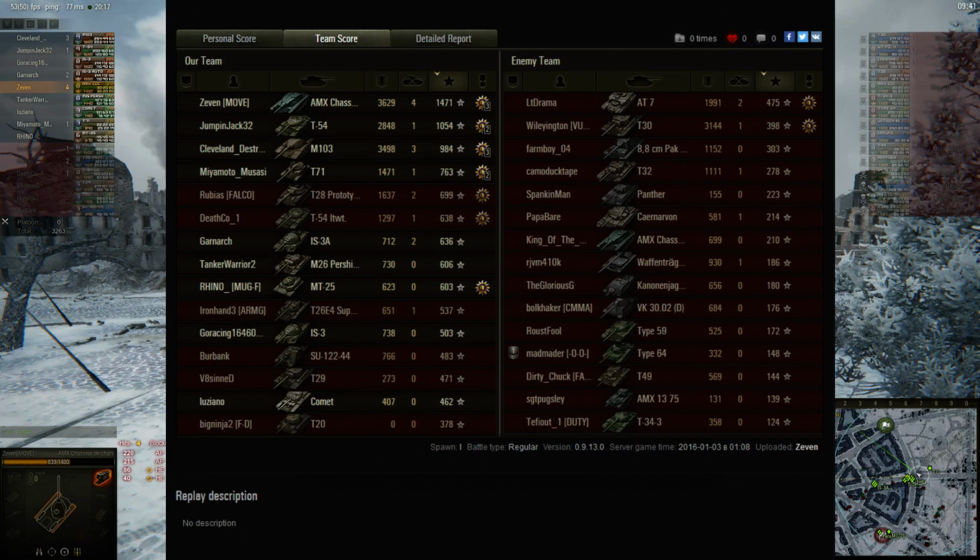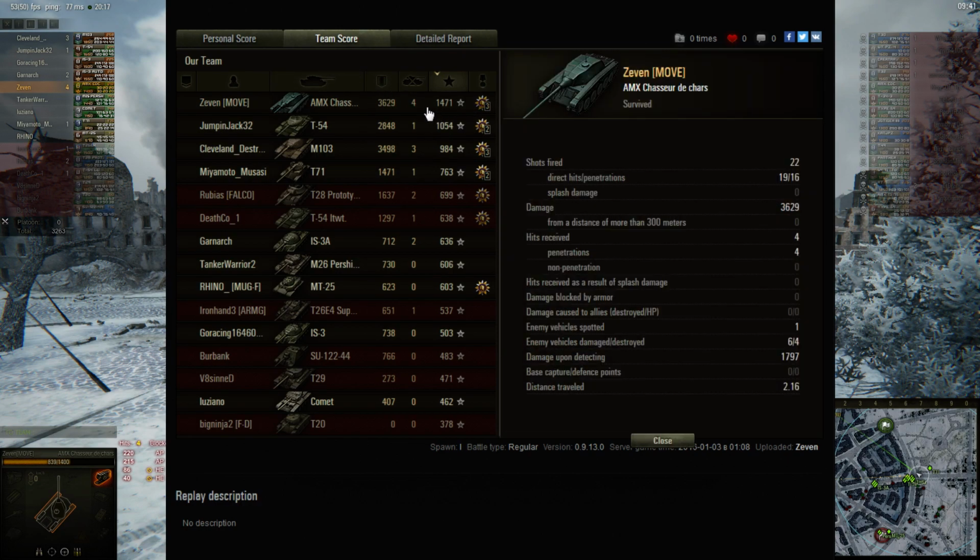And so if we look at the stats, it's pretty much as you would expect. We were able to do a lot of damage simply because we had a lot of shots, and a lot of shots onto the sides of tanks and into squishy tanks and tank destroyers and things like that. And as long as you're creating opportunities either for yourself or your team, that's usually a good thing.